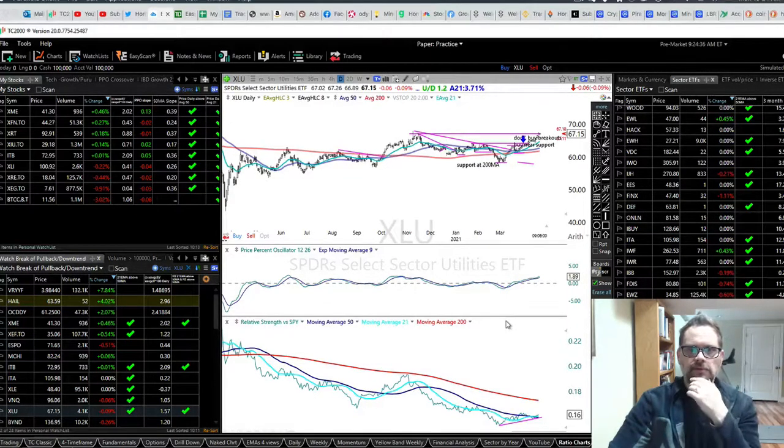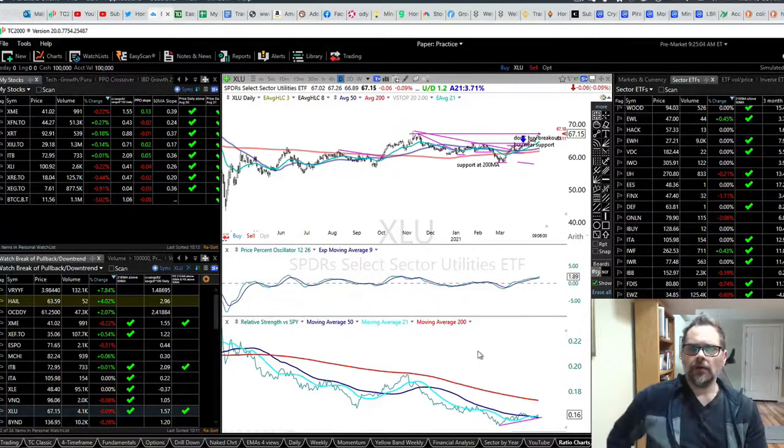So anyway, what I wanted to point out was that you're able to use scans in TC2000 using the relative strength, the ratio charts that I talked about. So instead of going into TradingView and typing in every chart divided by SPY, this is always going to be for the SPY, and anytime you click on a chart, it's going to show you that, so you can quickly look and make sure that it's ideally doing better than the S&P 500. And if you wanted to change it to a different index, like over time, you could use the NASDAQ, or you could use other stocks if you're comparing.